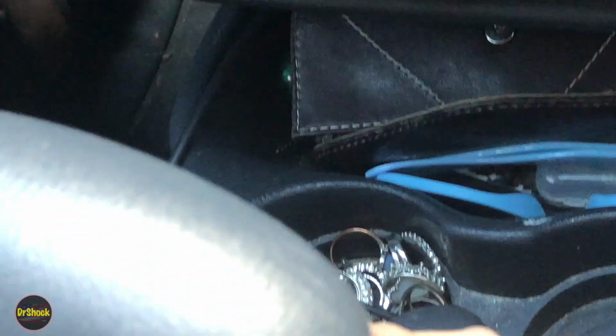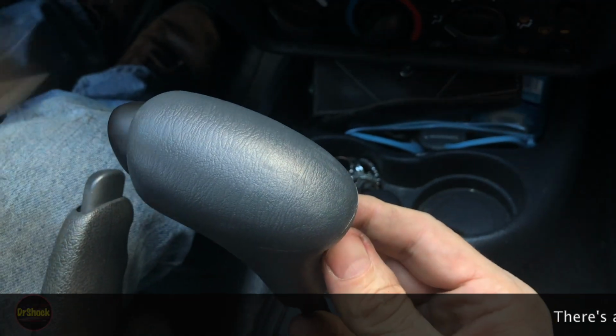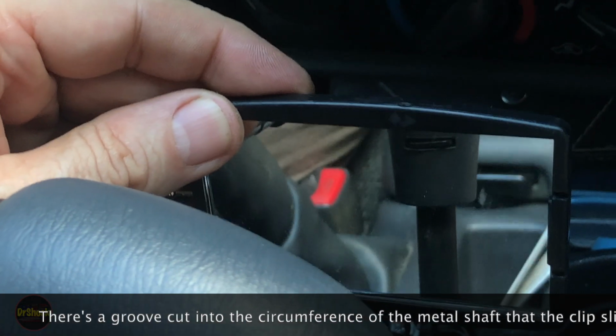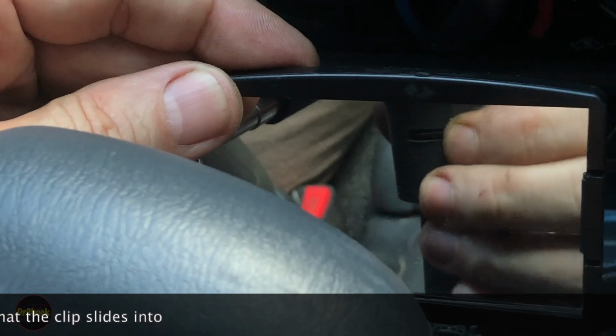And then what I'm going to have to do is remove the mirror, and I'm going to have to position this until I can feel where it's going to go in. So right now it found its place, and then it snaps in. At that point, just make sure it's flush, and the job is done.